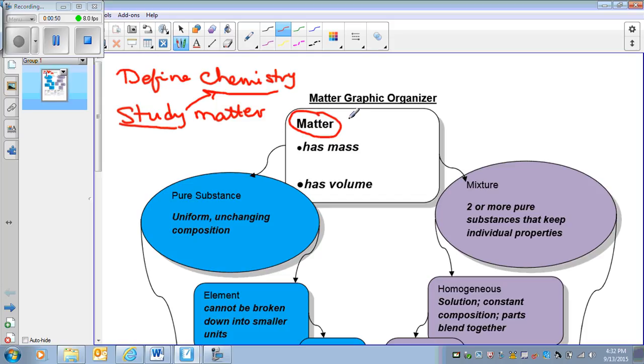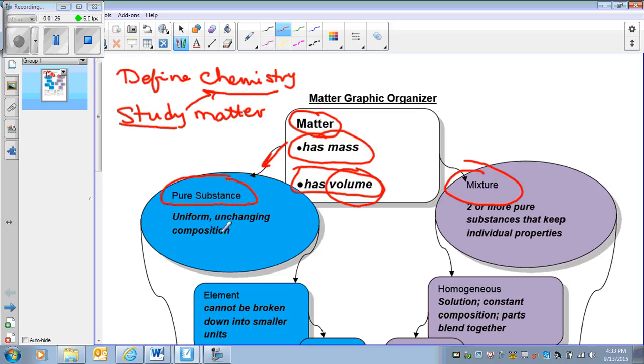By definition, matter is everything that has mass and takes space. Of course, everything that exists in nature is at least taking a space to exist, if nothing else, and has a mass. So everything that exists comes under the definition of matter. The matter that we see around us could be classified in two main categories: one is called pure substance and one is called mixture. All right, pure substance and mixture.